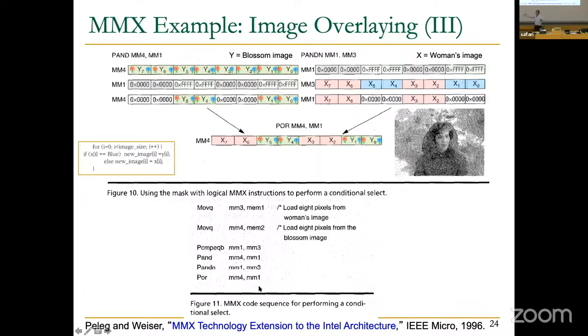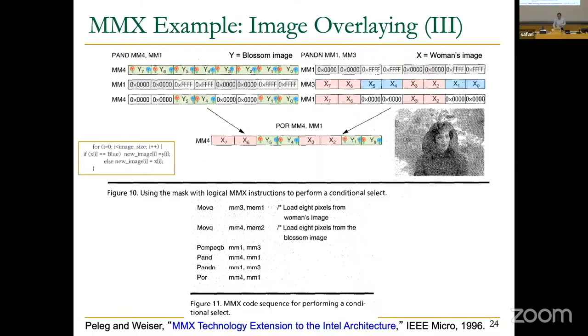And then, of course, you need to iterate. If the image has 1,000,000 pixels, you have to go through all of them 8 at a time, right? But you can parallelize it now. Before, you were going through 1 element at a time. Now you're going through 8 elements at a time. So hopefully you can speed this up by close to 8x, assuming it's perfectly vectorizable. Well, it is perfectly vectorizable, but there's some serial code that you may need to deal with, clearly, right? Does that sound good?